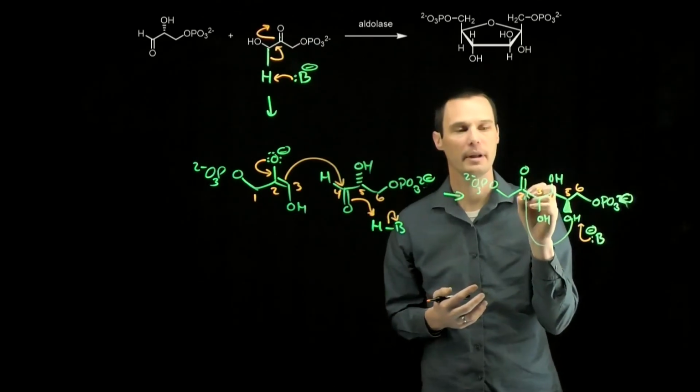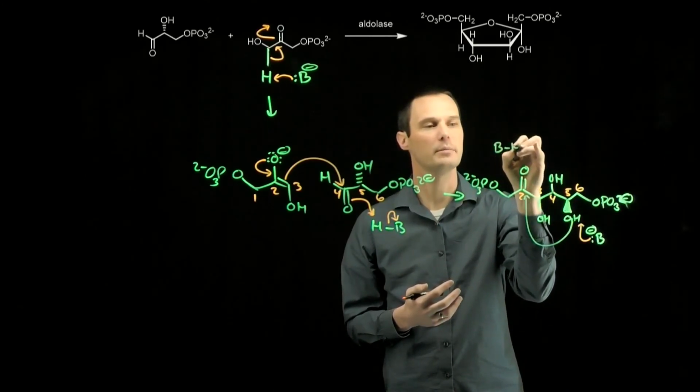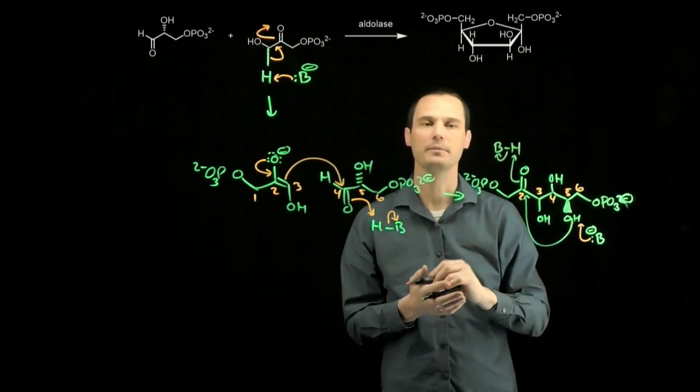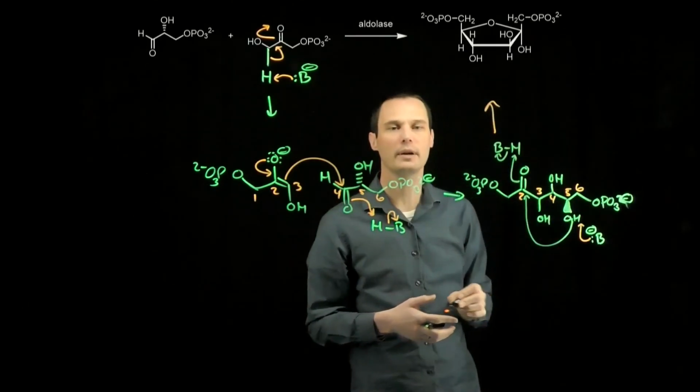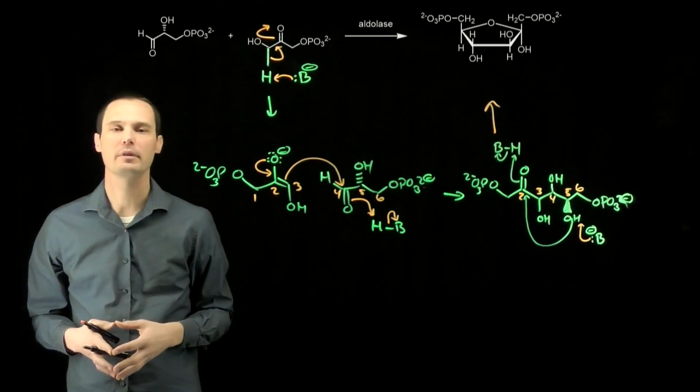That will break the carbon-oxygen pi bond. Normally we'd kick those electrons onto oxygen, but again, since we're enzymatic, we can use generic base or generic acid to protonate that oxygen, and that will form this product directly. So this mechanism under enzymatic conditions is how we will form this particular product.